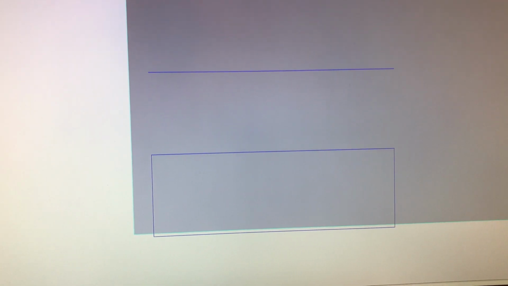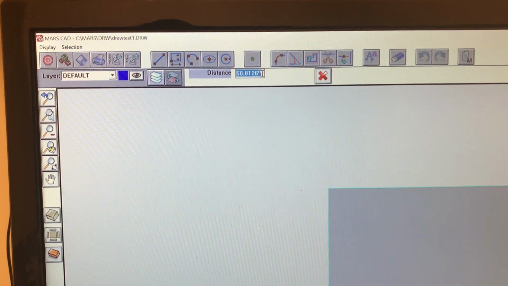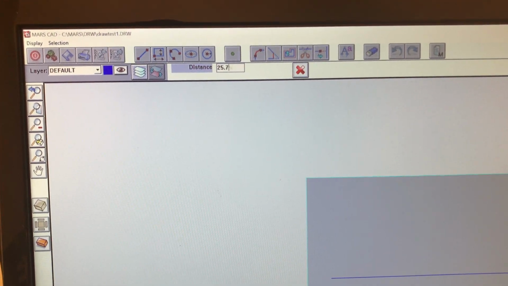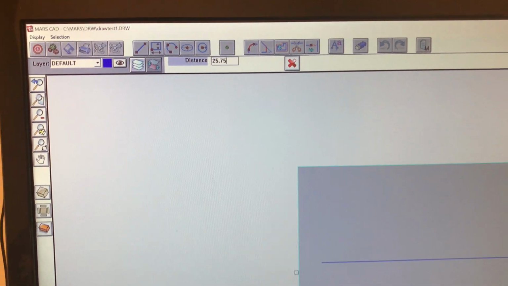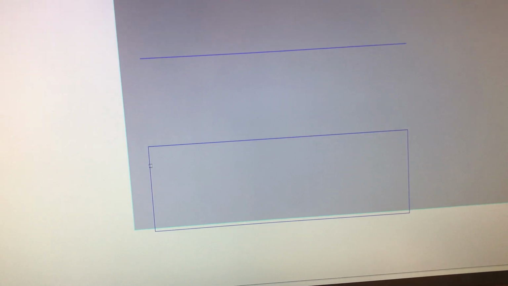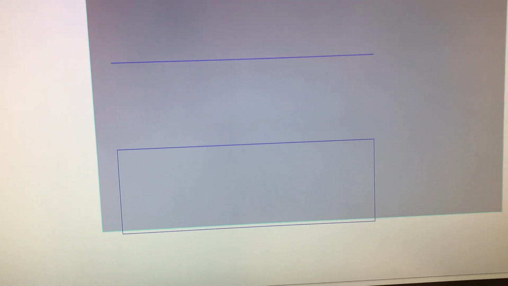Okay. Now we come back up to our distance. We double click to highlight it. Now we're going to do our 25 3/4. Select the line that we want to offset, which is the left wall side. Oh, whoops, sorry.